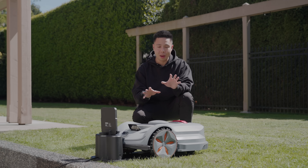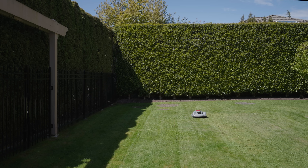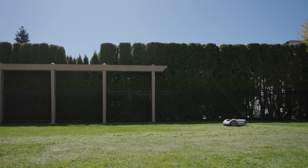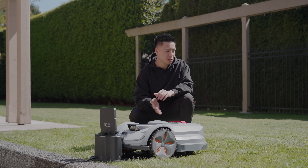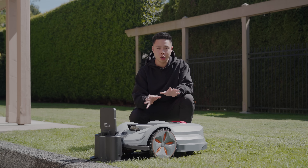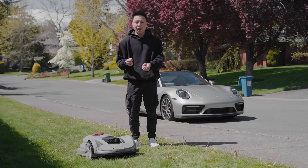The app allows you to program everything specifically — the path, the pattern, and the cut. I'm going to be demoing a small area in this backyard to show you the difference between mowed and unmowed lawn. This lawn is moderately well kept, grown for months, but with some weeds and inconsistencies, so we're really putting this to the test. One of the cool tech features in our series is the whole positioning system.